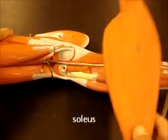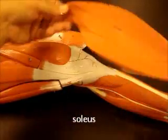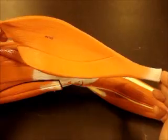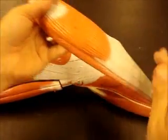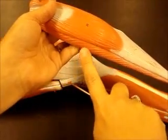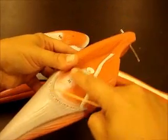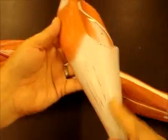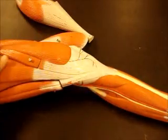If we take this gastrocnemius off and turn it upside down, we can see the large soleus here. It looks kind of like a fish or the sole of a shoe — a sole is actually a fish shaped kind of like this. So this is the soleus. Notice on the front aspect here's your Achilles tendon and here's your gastrocnemius. You can see the soleus all down the side of that Achilles tendon. It's going to be under all of that gastroc, all of the Achilles tendon, and underneath the plantaris. So those are the superficial posterior muscles.